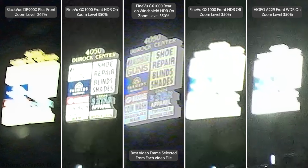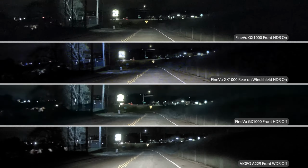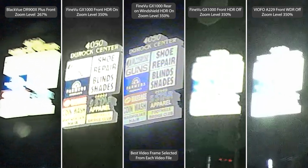Even with the VFO A229 having the WDR feature on, it doesn't really capture that sign very well. This is test loop number 2 of the backlit roadside sign. The only difference in this test is the VFO A229 has the WDR feature turned off. I only have one of those dash cameras, so I needed to run 2 test loops to complete this test. Once again, the FineVu GX1000 rear dash camera on the front windshield actually does the best. The FineVu GX1000 front with HDR turned on does second best, and then the others just really don't capture the sign at all.